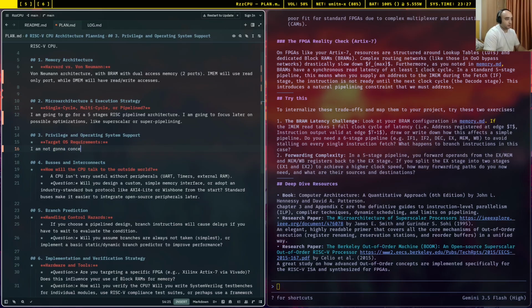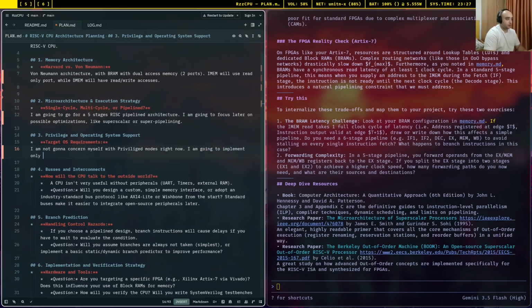Not gonna concern myself with privileged modes right now. I'm going to implement only the unprivileged, I say RISC, and then gonna focus on the privileged mode later on.